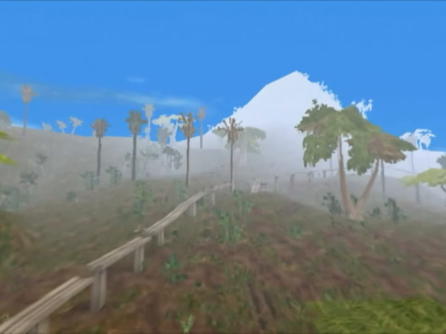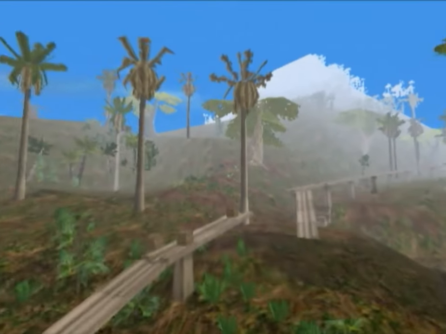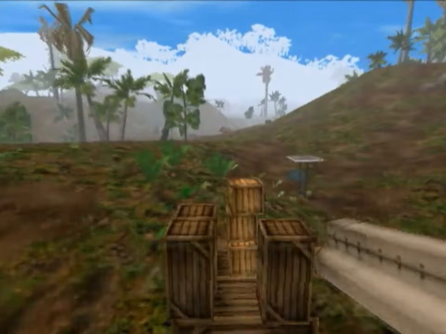Well, hey folks, welcome back to level 2 of Trespasser, the Jungle Road. This level is a straight shot with a couple of detours. Not much here, but we do meet a couple of new dinosaurs.